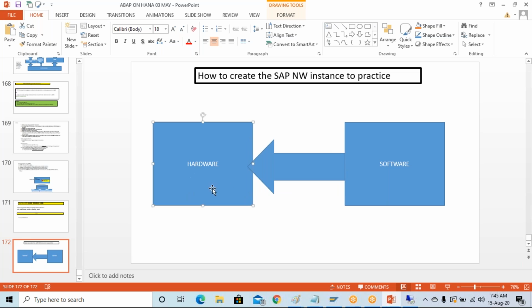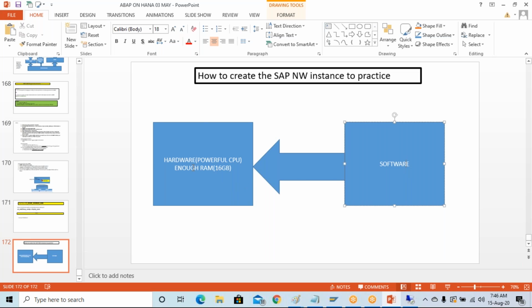We should have the hardware, but our existing system is not that capable. We don't have an octa-core CPU, we don't have 8 cores; we generally have 4 or 6 cores or something like that. We don't have a powerful CPU, so we require a powerful CPU. We require enough RAM, at least 16 GB, to host this particular software, the NetWeaver software.